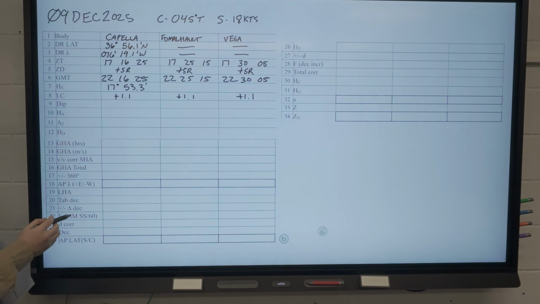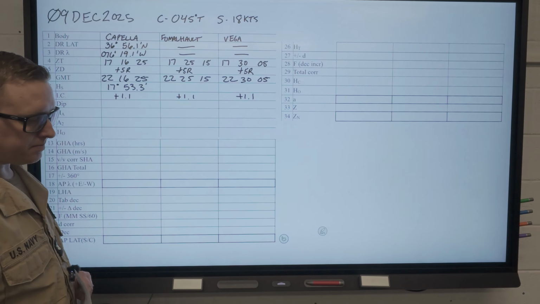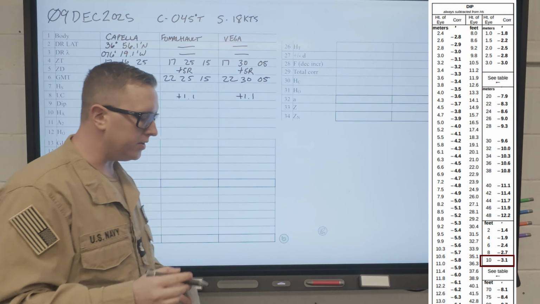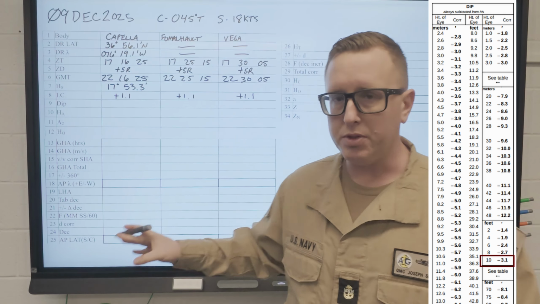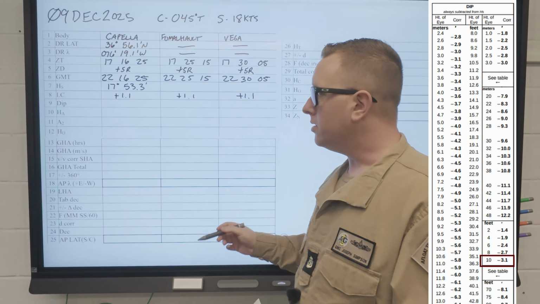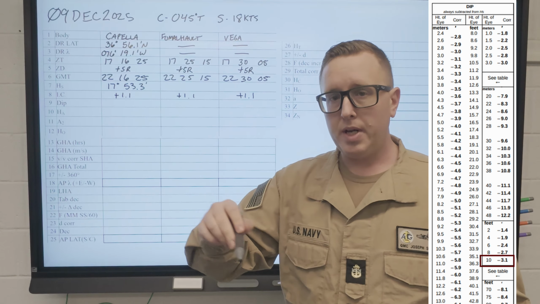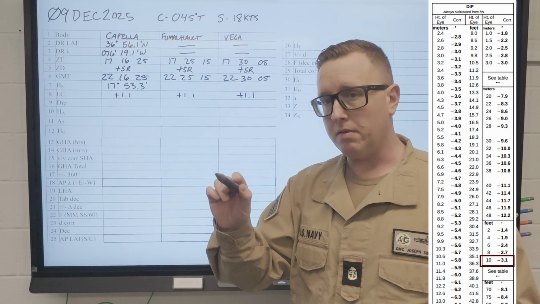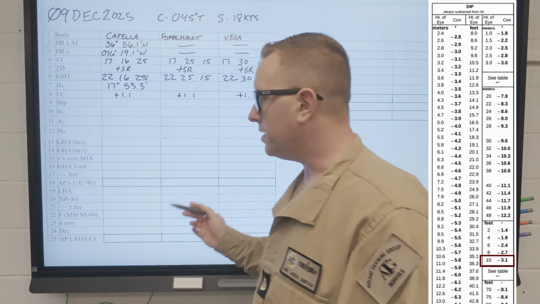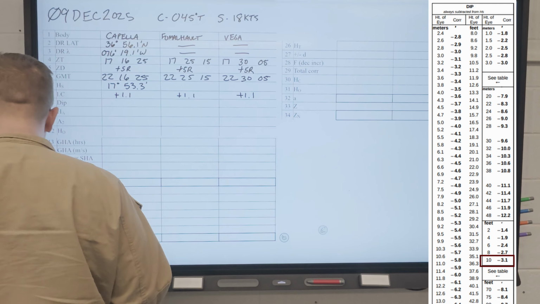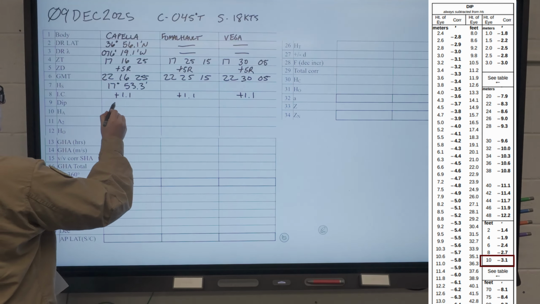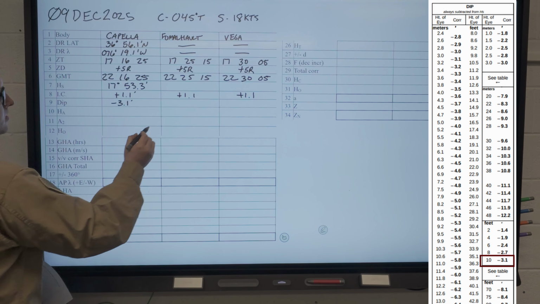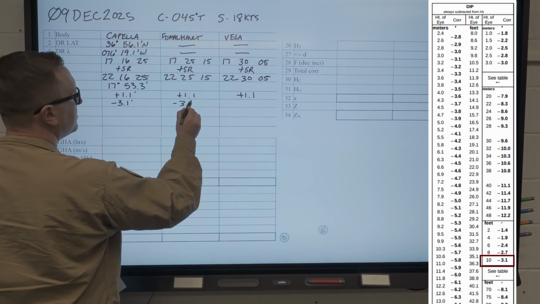Dip is basically converting your height of eye, and it has a little table in the nautical almanac. You just need to know what your height of eye is. For this example, we use 10 feet. So you just go to that part of the nautical almanac, scroll down the dip table until you see 10 feet, and then right next to it will be a number. It'll tell you whether to add it or subtract it. For our case, 10 feet is minus 3.1. All these are minutes, and it'll be the same for all.